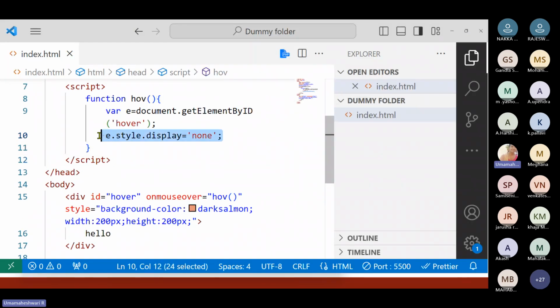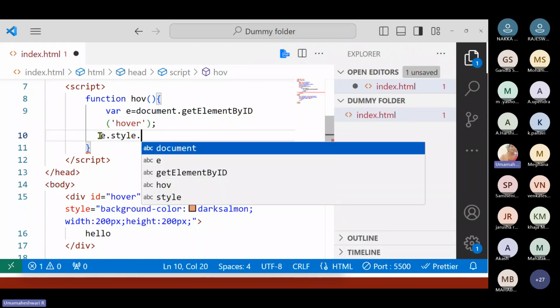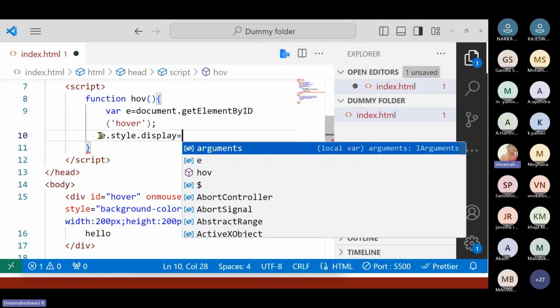Yes, I closed them. It should not display. Let me type it again. style.display equals none.